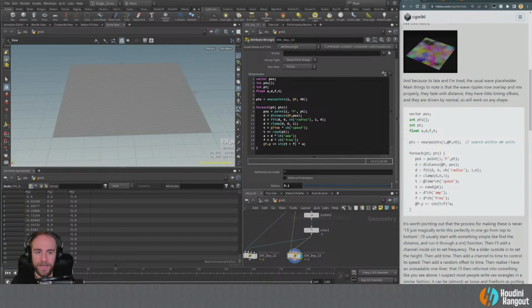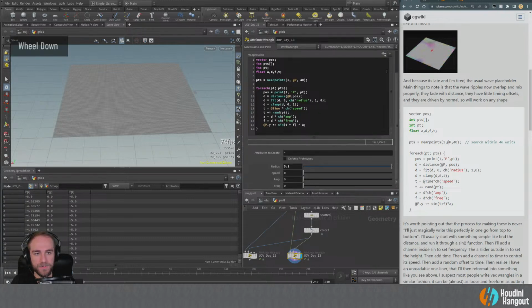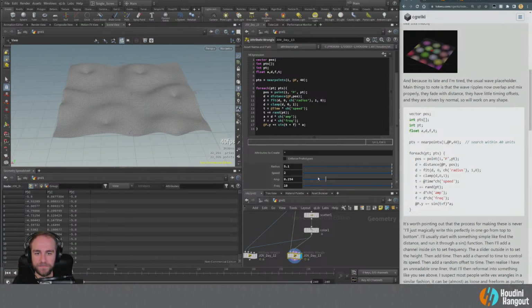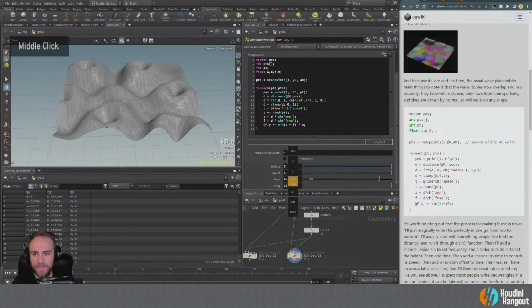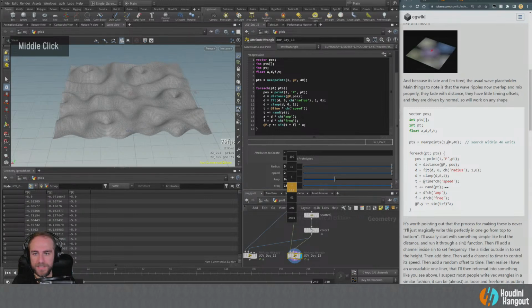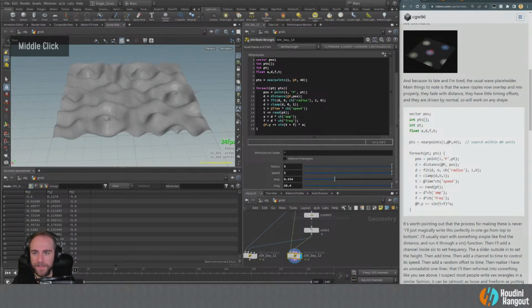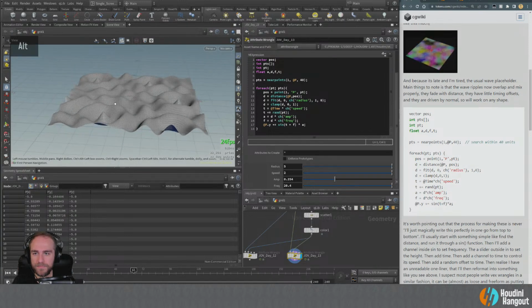So now, we also need to do all of our channels down here. So speed, I don't know, we set it to 2. Amplitude, we'll do maybe 0.1 again. Frequency, gosh, I don't know, 10. We'll see kind of how this looks. There we go. We can kind of play around with that. There's our amplitude, and then our frequency, we can up that as well. And then we can play this.